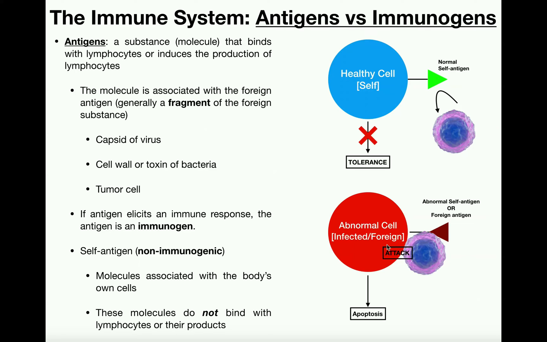If it's a foreign cell, of course it's going to be a foreign antigen. Let's say your best friend were to give you a kidney — that really wouldn't work because your best friend is going to have a very different antigen than your own. You have your own self antigen; your friend has their own antigen. So their antigen is going to be perceived by your immune system as foreign, and this immune cell will no longer be tolerant — it will attack that foreign cell and cause it to undergo apoptosis and die.